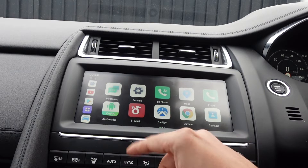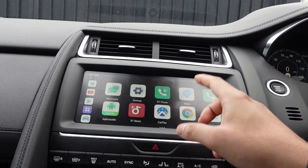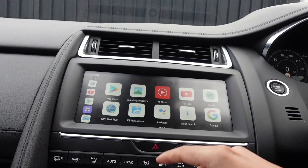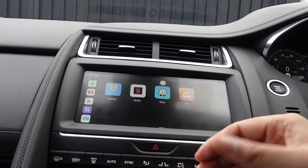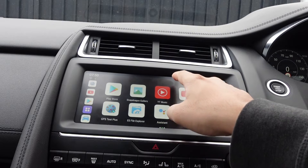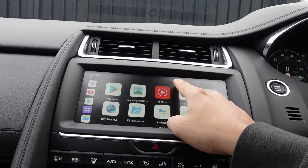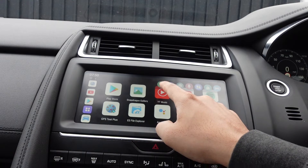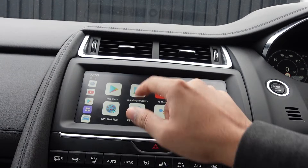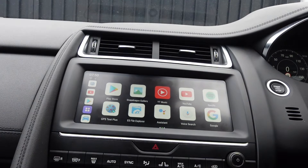You've got your different applications: messaging, CarPlay — that's effectively how you get your wireless CarPlay and wireless Android Auto working — Chrome, your phone so you can make phone calls, the Play Store where you can install pretty much whatever you want, Google Assistant, YouTube, Netflix, and VLC. These are all preloaded, but use the Play Store to download anything else. As you touch the screen, a little activation bubble comes up giving you access to navigation keys at the top: back, home, app launcher for multitasking, theme options, and an exit button to return to the standard infotainment system.